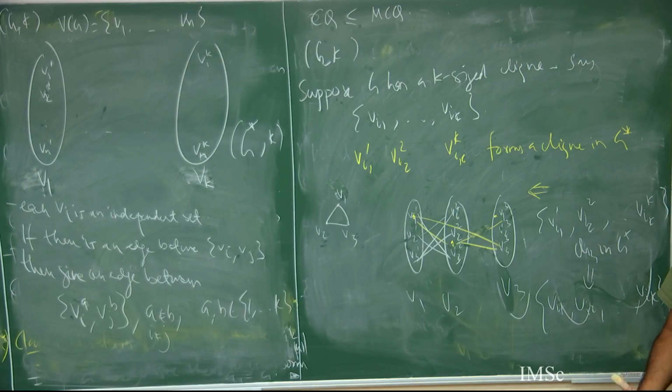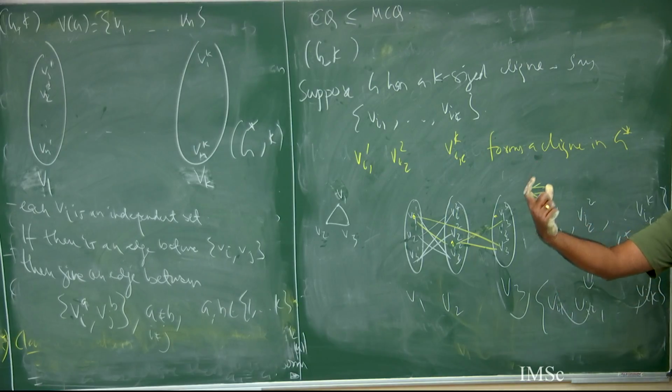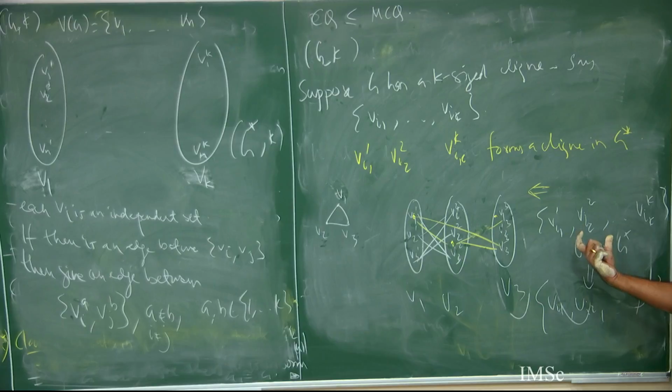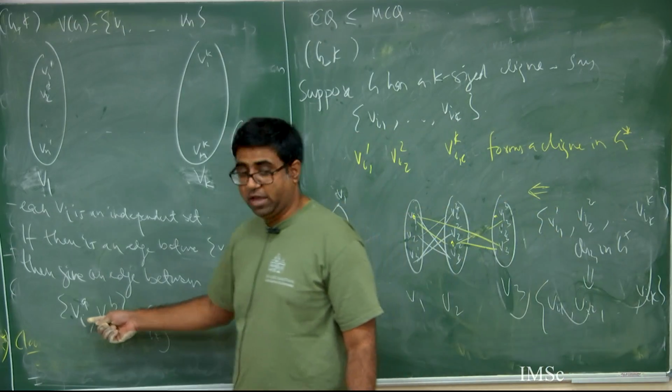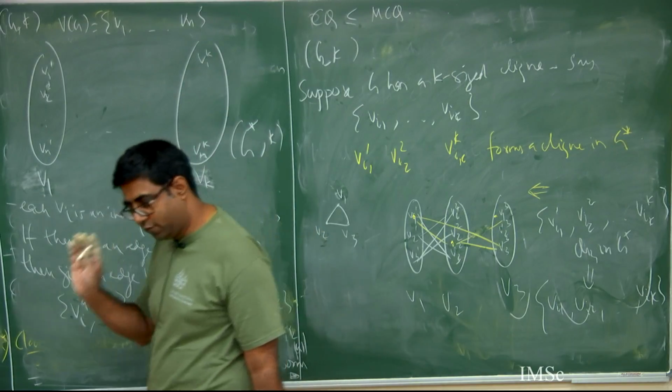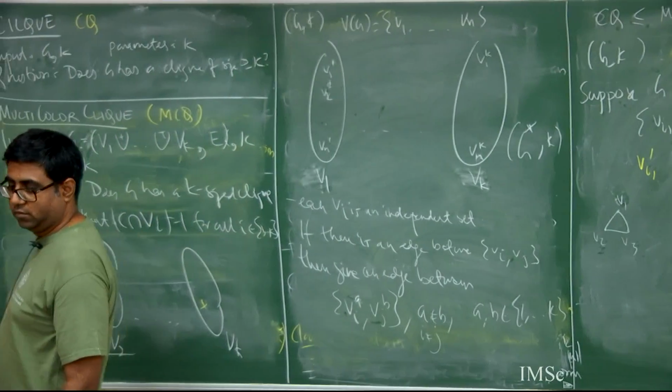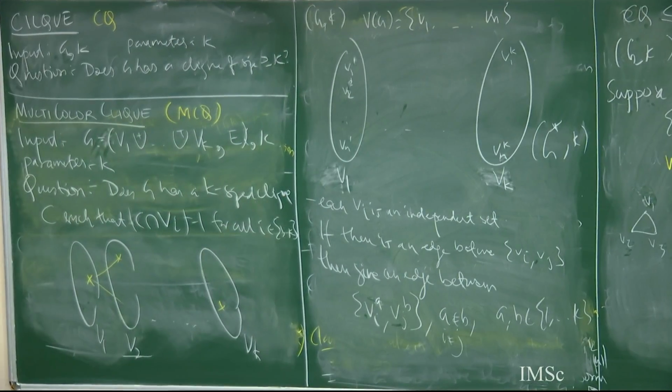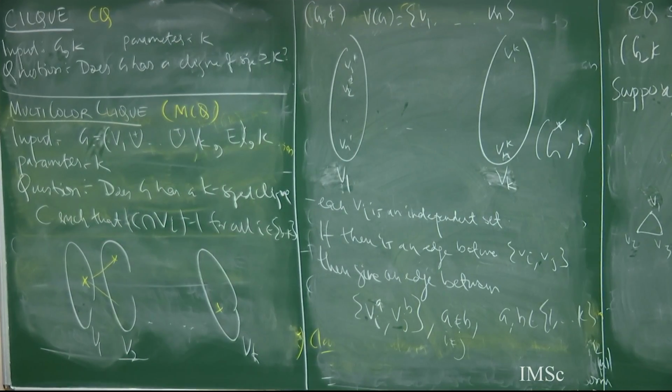Why? If not, suppose there is a pair of vertices which does not have an edge, look at the corresponding copies, how are they forming a clique there? Because I have given an edge between every pair i not equal to j, and that's it. So if you think for a minute for yourself, this reduction is not very hard, okay, fine. But remember the trick with color coding, that's a very useful trick to have, because you can de-randomize also, right, using hash functions.